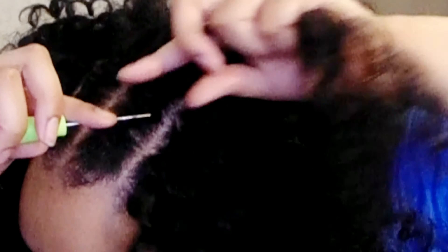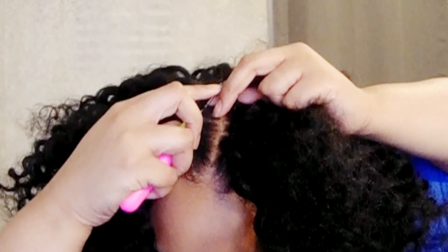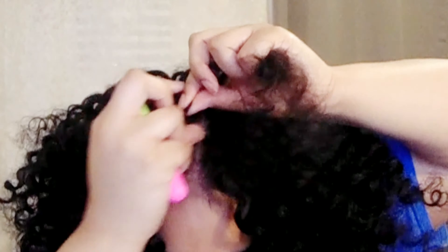I was trying to be creative with some silver bobby pins, but I took that out and now I'm crocheting the remainder of the hair in. I want to show you: I don't crochet through the braids at the top — I crochet around the braids, so the extra hair going into the braid gets crocheted there. Whichever way I flip it, you don't see the knots — it looks completely natural. This is what I believe is called the knotless method, and it's how I do my entire head because I don't like knots in my hair.